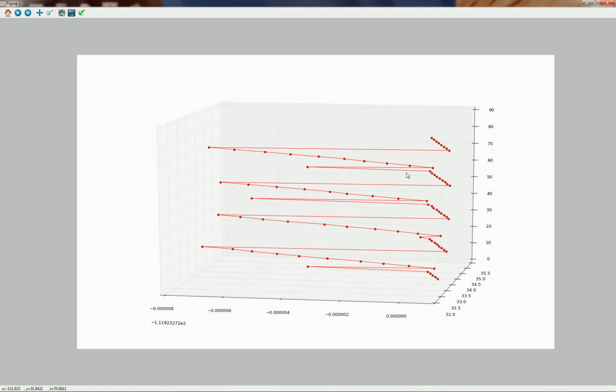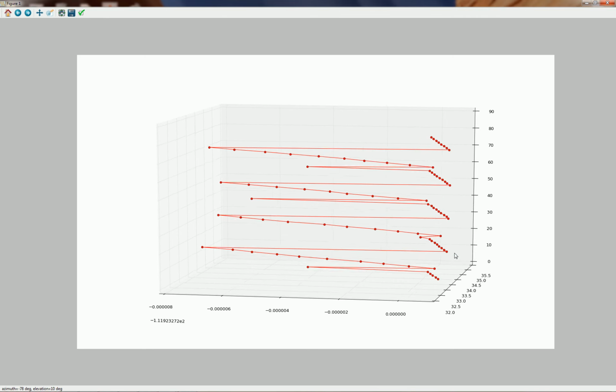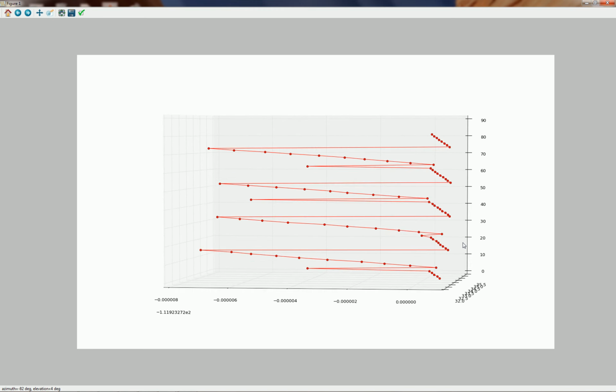I did have WAAS enabled on the GPS, so I'm not sure if that's the case. I did not have a chance to plot data without WAAS. I might do that in the future just to check and see if it is something characteristic that is enabled. But anyway, I was just going to video this because I thought it was interesting and I didn't know what it was. If you have any idea of what it is, that would be really helpful.